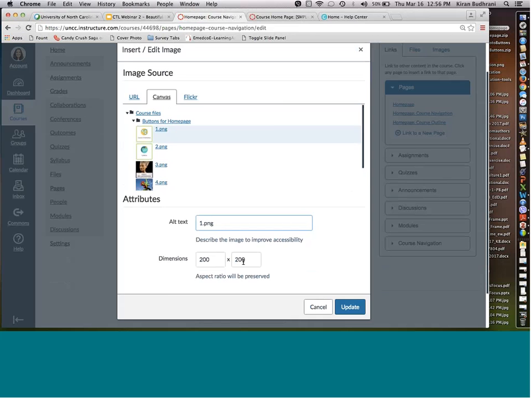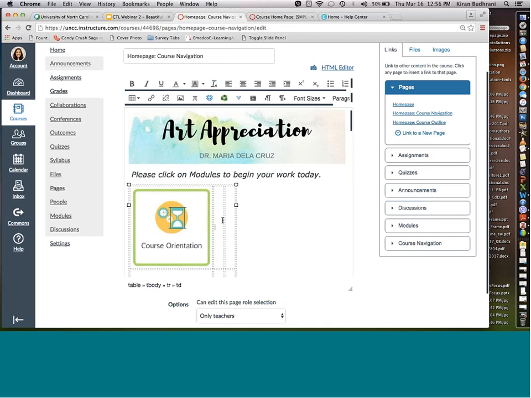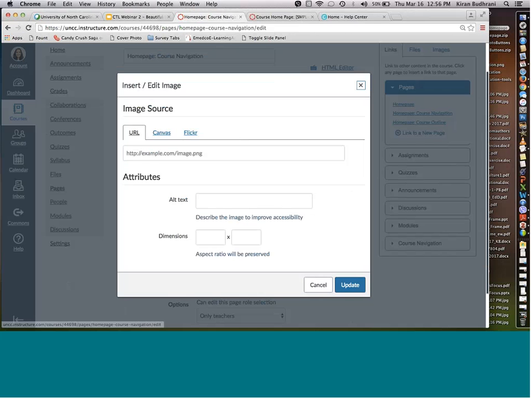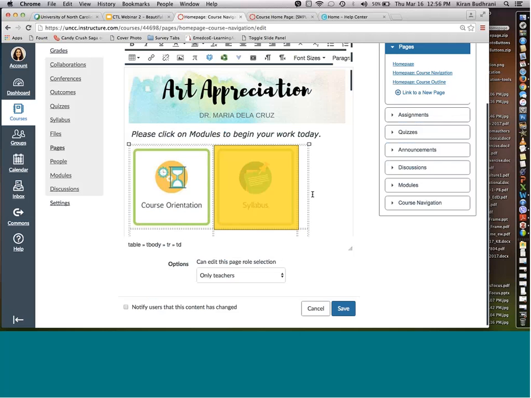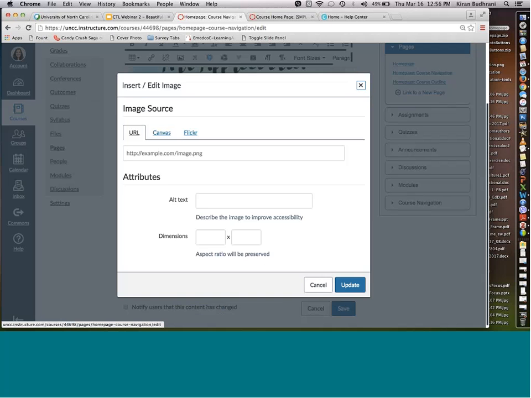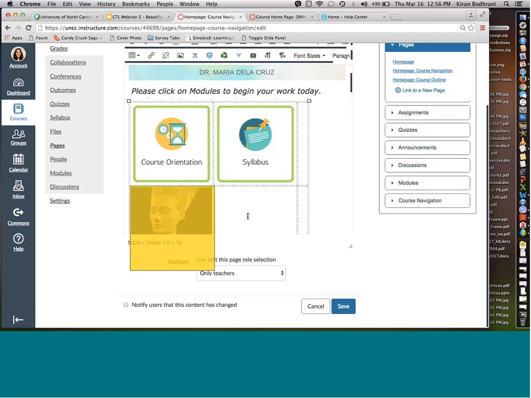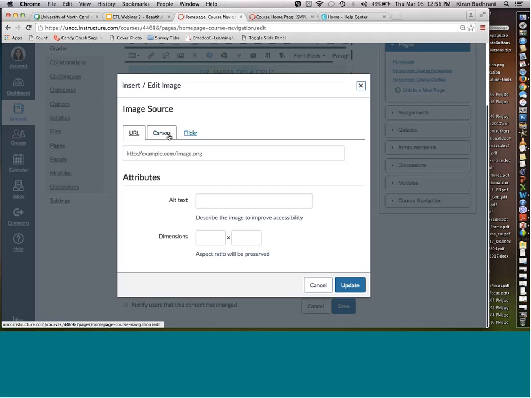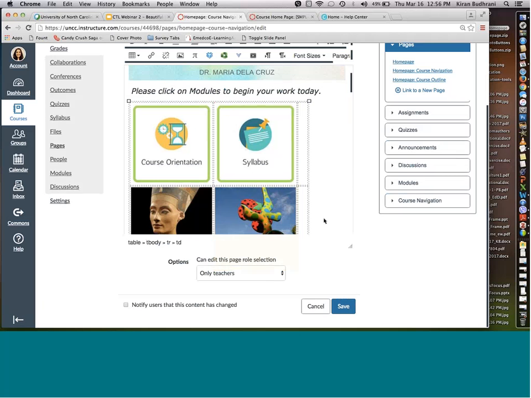And I do the second one for the second cell, right? And then I'll put the other 2 images in the next row. Same process, and just bringing them in one at a time. All right. Now, what I'm going to do is going to save this so that you can see how it looks.